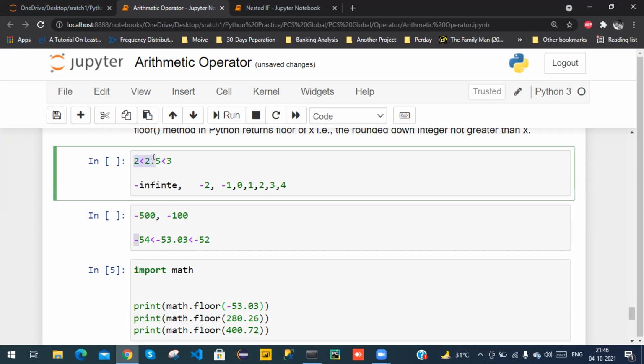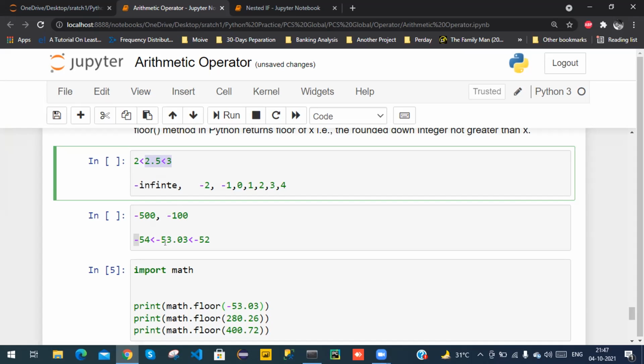In 2 and 2.5, is there any integer? No, ma'am. 2.5 to 3, is there any integer? No, ma'am. You always have to take the next integer, not the next after next integer.